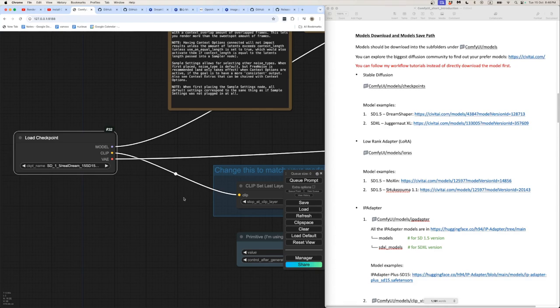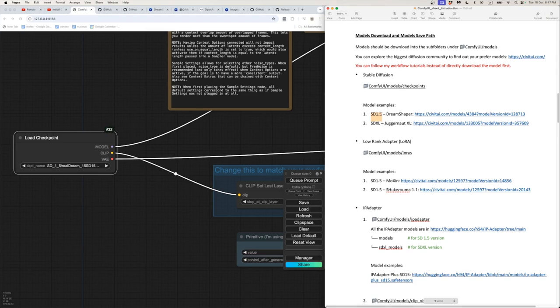checkpoints and AI models that we need to run these workflows. Manho has very, very kindly put the link to all of the model examples that he uses in his workflows. Manho has said you can follow the workflow tutorials instead of directly downloading the models first. That's up to you. I'm going to just suggest that you download a series of these models, and then I'll just run you through the workflows one at a time. But if you only want to do one thing, then as Manho suggests, you don't have to download all the ones that you might not use. But they're listed kind of in the order that we use them.